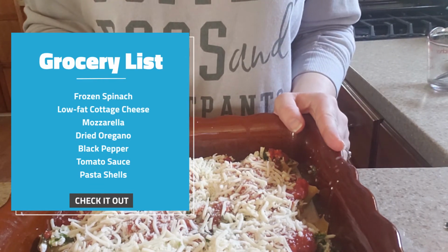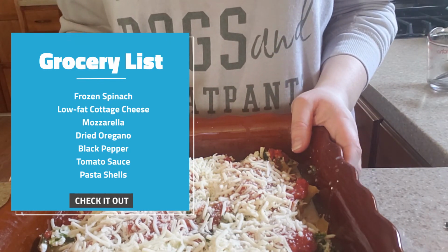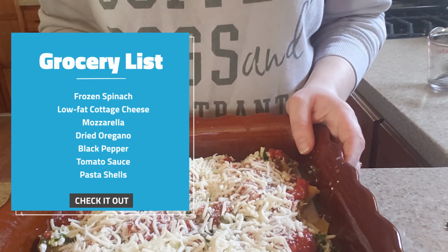Thank you so much, everybody. You are going to pop this in the oven now for an hour at 375 degrees, and I hope you enjoyed this delicious dish. Have a great day.